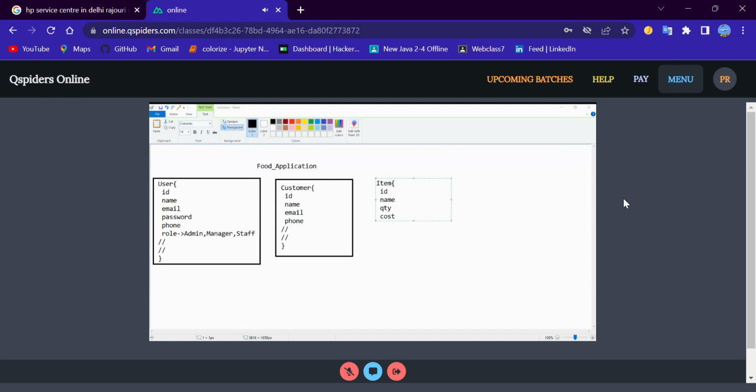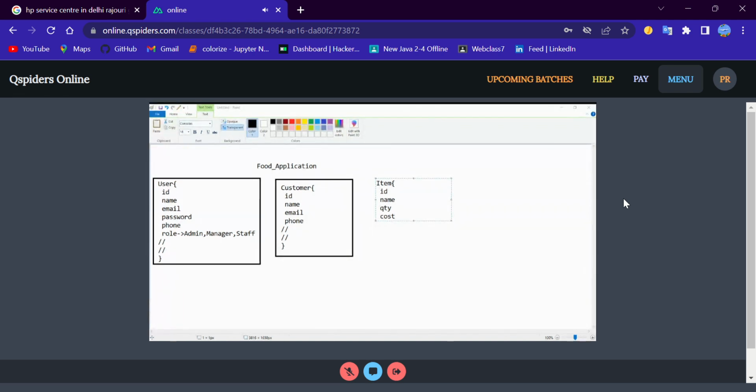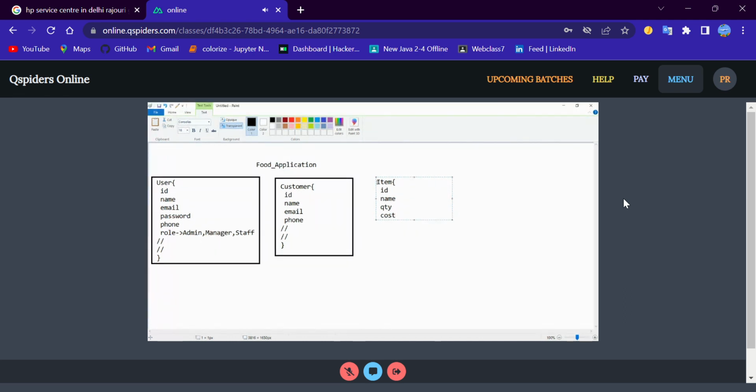They are going to give a list. There are a variety of pizzas, and other options also they will provide. So items are nothing but the food items which are available in that particular shop. So what is the name of that food item? You need to give a name and the quantity.